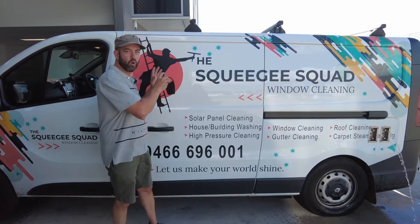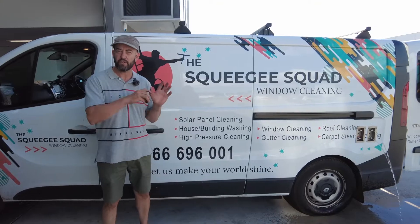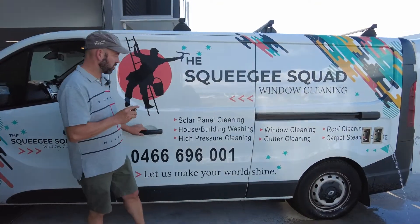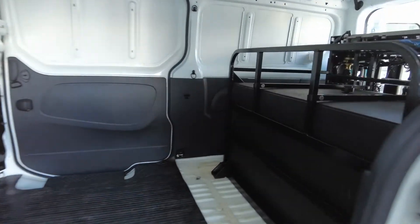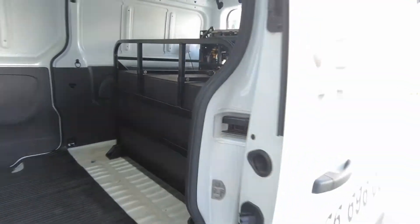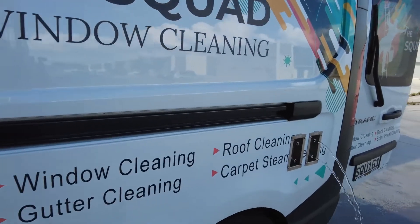So here we are. We've just installed the second van mount system called the Squeaky Squad. If you want one like this, we can't have it because it's a custom. Come and take a look. It's a 600 litre Thermo Pure Zero system and it's been blacked out, installed in this Renault Traffic van. Take a look at the van ports.